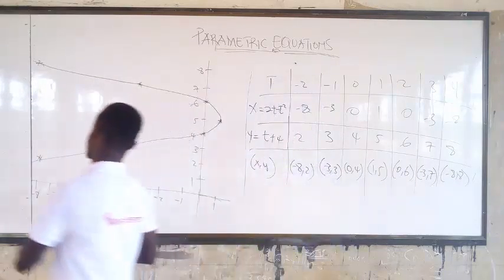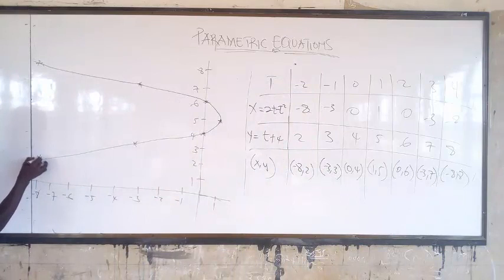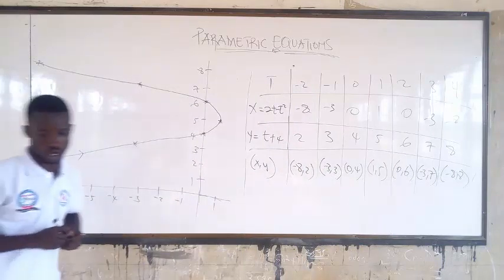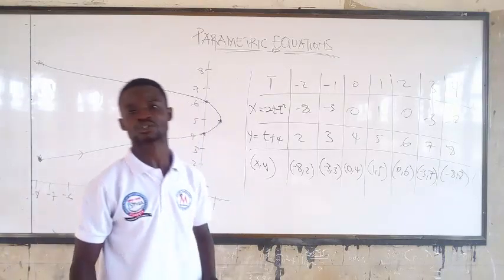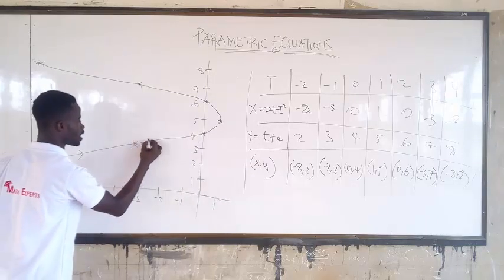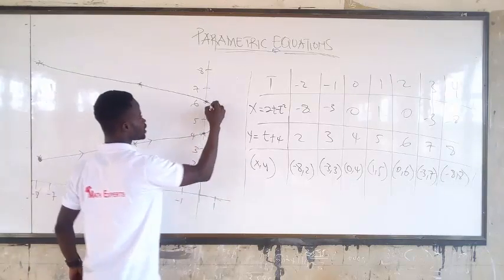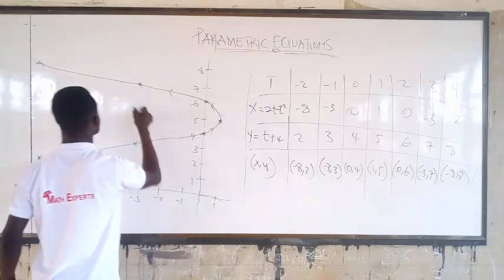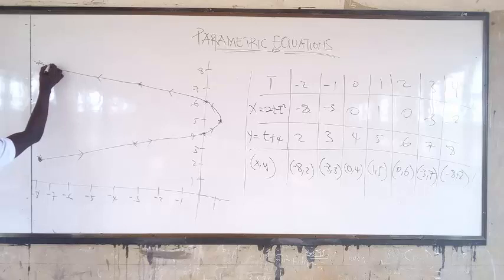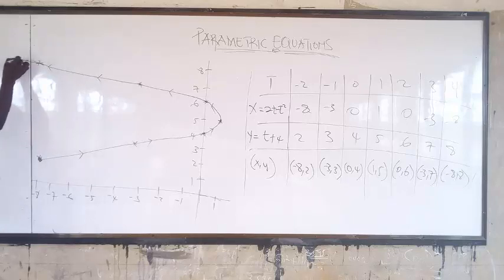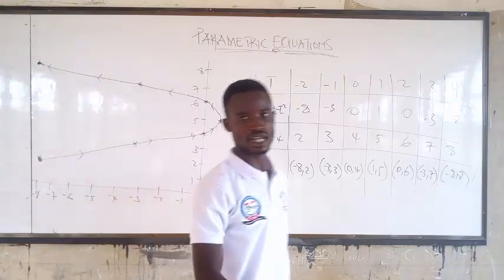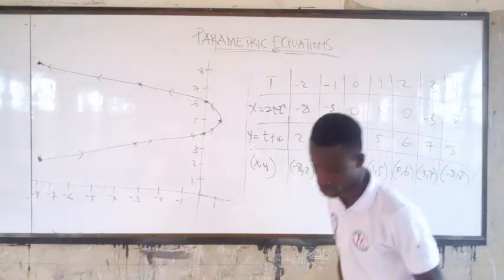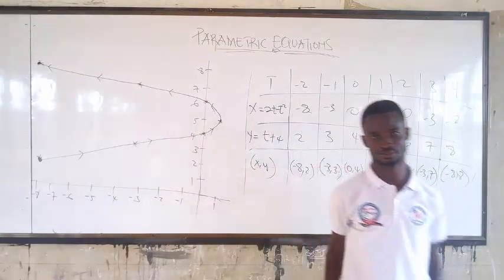But don't forget, this is the initial point. So you show this. That is what we call a trajectory. So you show it. If you don't show, you are wrong. Show it. So from here it continues. So this is going to be the terminal point. Good. So that's going to be your parametric equation. See you for the next question.